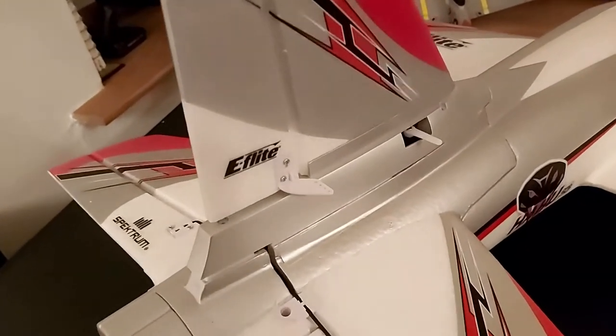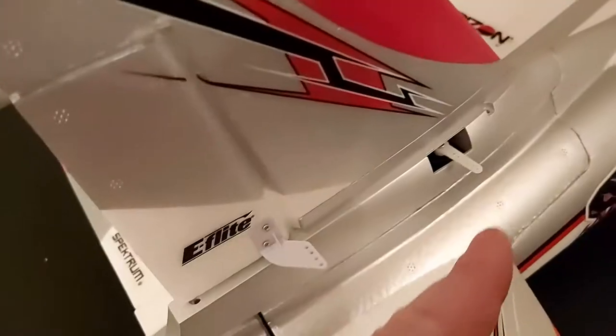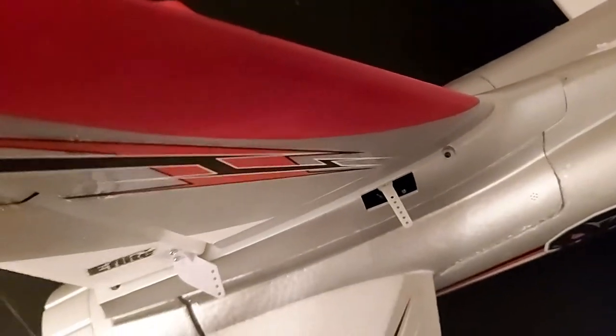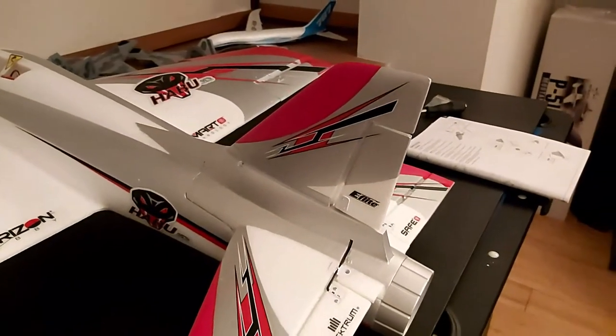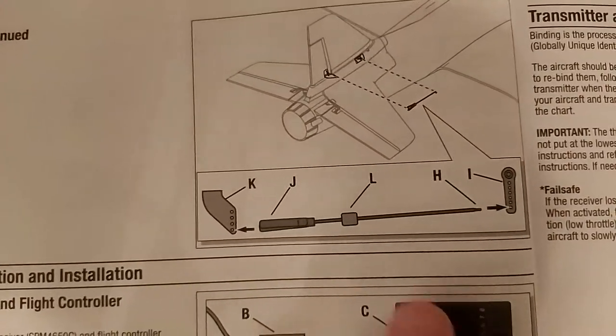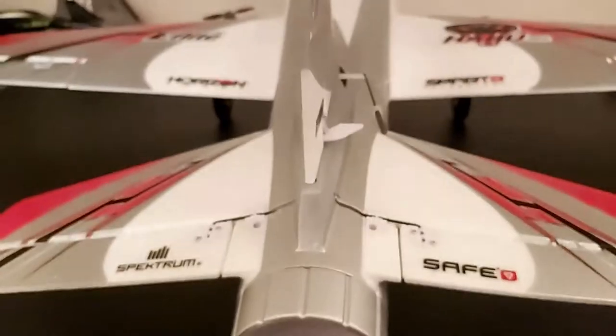When assembling the vertical fin, just make sure that servo piece right there is angled out, not stuck in, and then it's just three screws — boom, boom, boom. When installing the perco, it's bottom to bottom as shown. My little tip: a little bit of sellotape to hold it dead straight exactly where you want it so you can line it up perfectly.